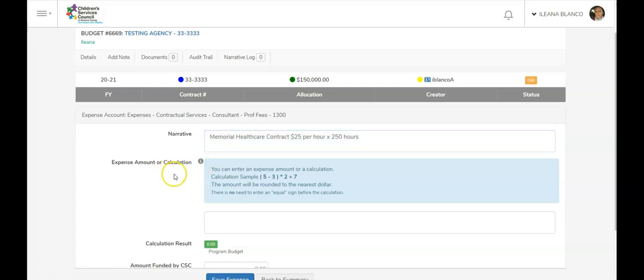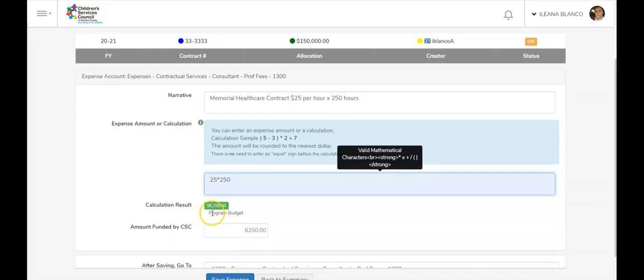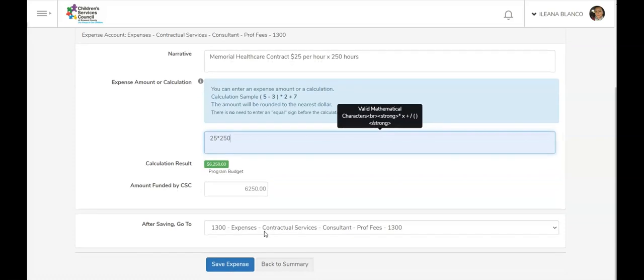The light blue box below provides instructions on the entry field directly below it. This field can perform formulas and no equal sign is needed. Using our sample budget to demonstrate, I entered $25 for dollars an hour and 230 hours. I do not need to press enter. SAMIS automatically performs the calculation and populates the result in the amounts funded by CSC and in the other output cells.